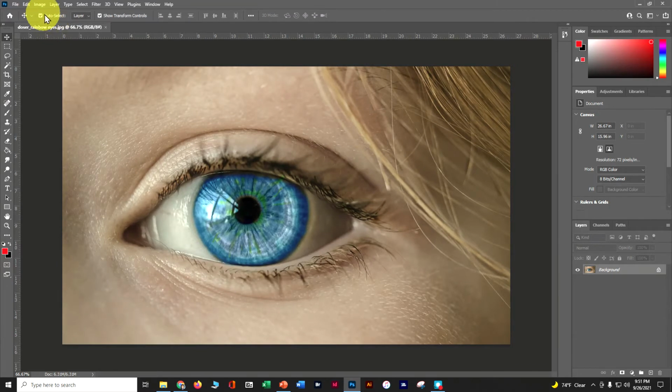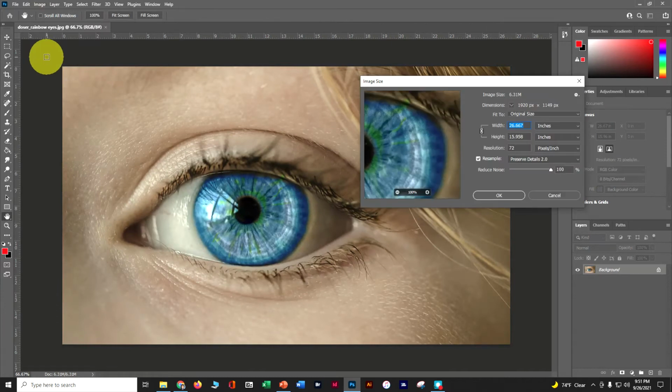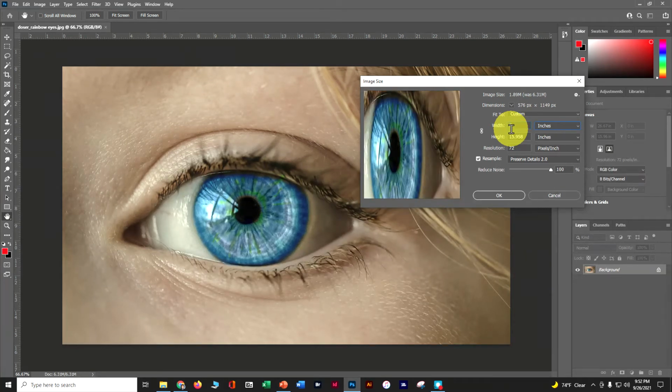Let's go ahead and do our resolution. So let's come up here to Image. Let's come down here to Image Size. And let's see what we've got when we brought this down from pixels. So it's really a really big image and we're not going to use it that big. So let's go ahead and unclick our width and height. Let's go ahead and make that width 8. I'm going to do a tab and another tab and come down to height. Let's make that height 4.